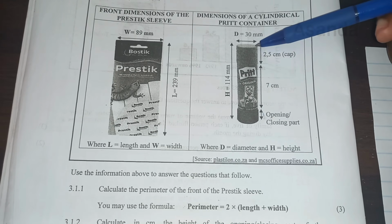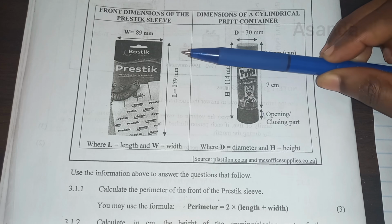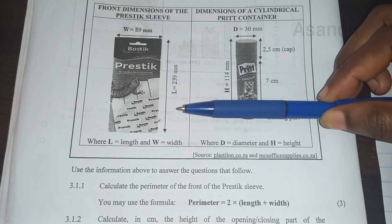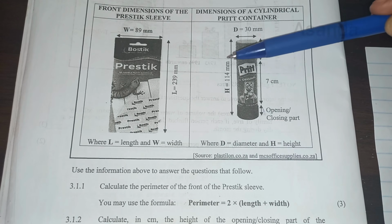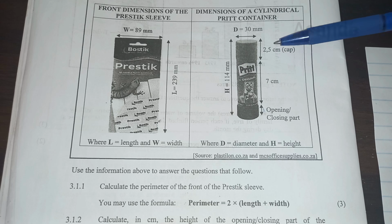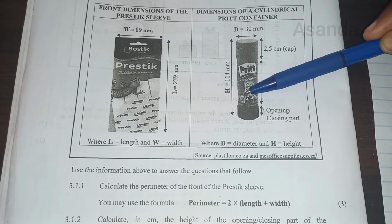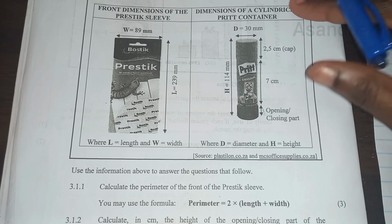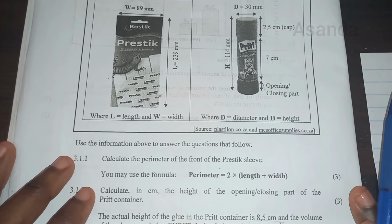Now, in order for me to find that twisting part, I'm going to take the whole height and minus the 2.5 and minus the 7 centimeters, and then I'm going to get the opening piece. But one slight problem, this is in millimeters and this is in centimeters. I cannot minus until I make the units of measurement the same, right? Whether I change them to millimeters or the millimeters to centimeters. Let's start. Use the information above to answer the questions that follow.